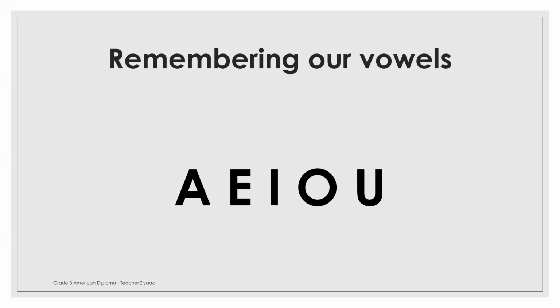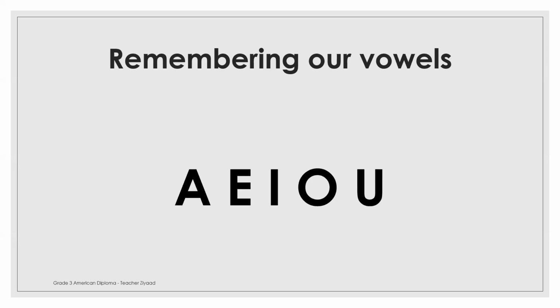So remembering our vowels: A for apple, E for egg, I for igloo, O for octopus, and U for umbrella, or U for uniform. So these are our 5 vowels in the English alphabet. And remember that the other 21 letters in the English alphabet are called, yep, consonants. So just remember that any of these 5 letters are our vowel sounds. They make our sounds when we use words and form our syllables, if you remember that.